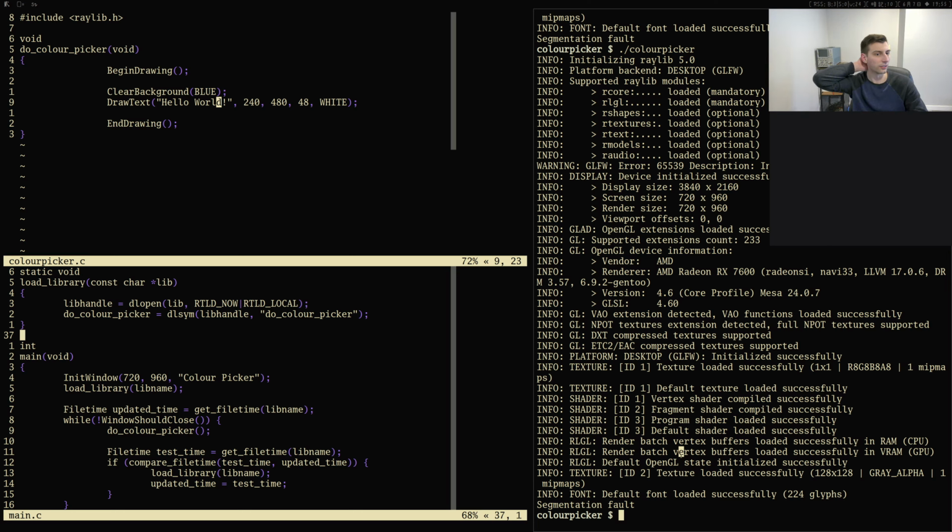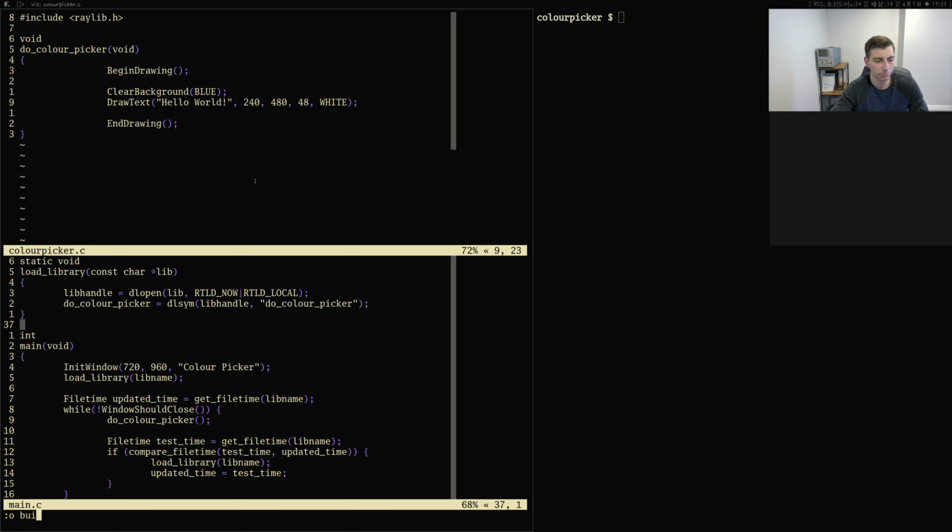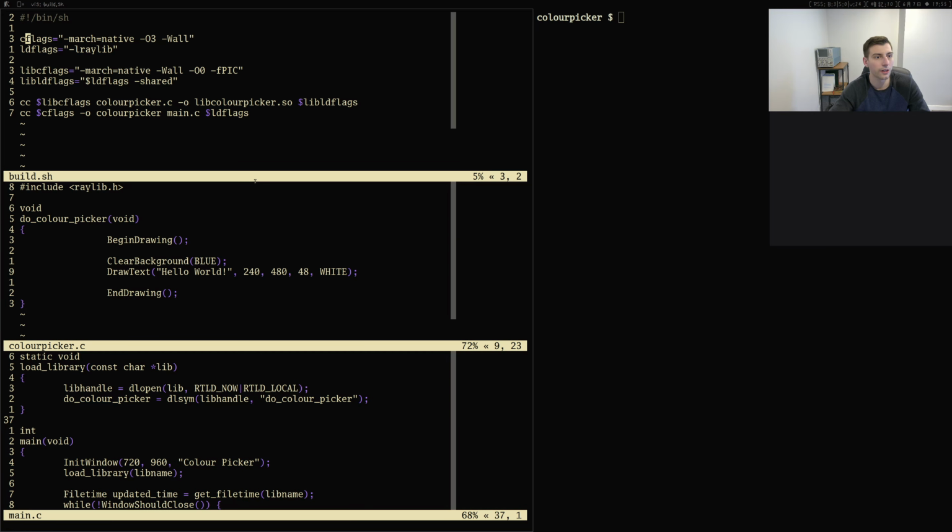Because I guess it could crash in the library, and the debugger should be able to figure out if it's crashing in the library or not. I'm gonna assume so. Open the old build.sh here. Change this to OG.